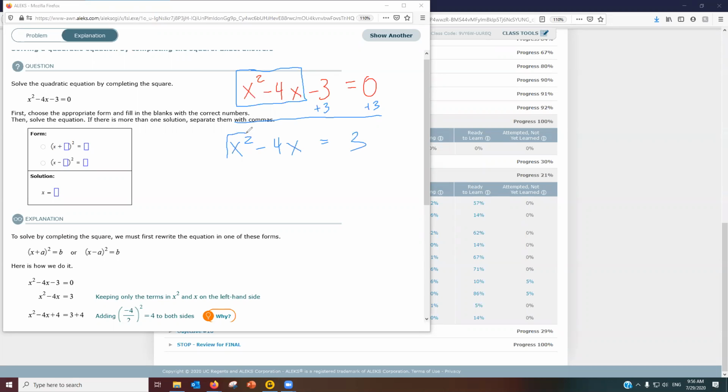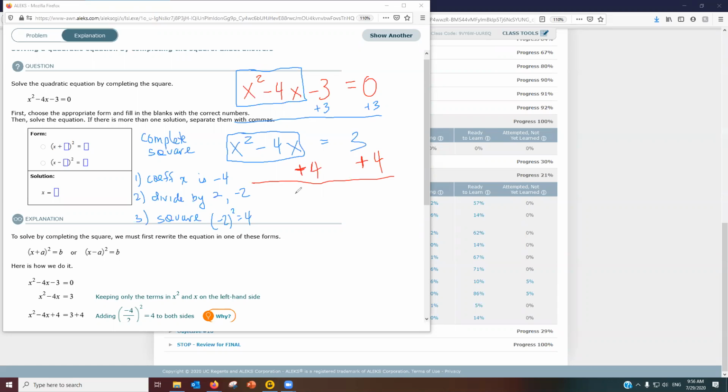My goal is to get this left side to be a squared quantity. So we're going to take this left side and complete the square, just like the example we did a second ago. All right, you might remember step 1 is take the coefficient of x. In this case, it's -4. Divide that by 2. That's -2. And then square that result. -2 squared is 4. So that means I'm going to add 4 to both sides of this equation in order to complete the square.